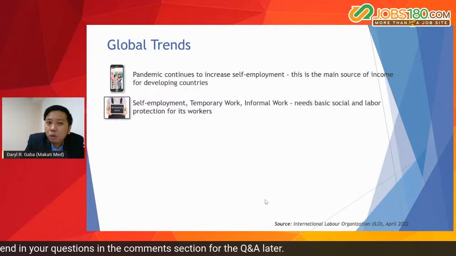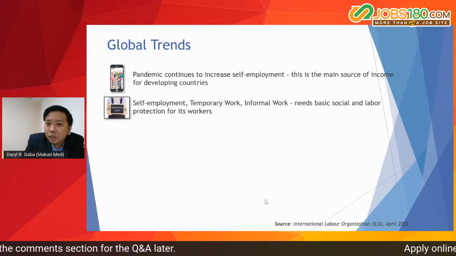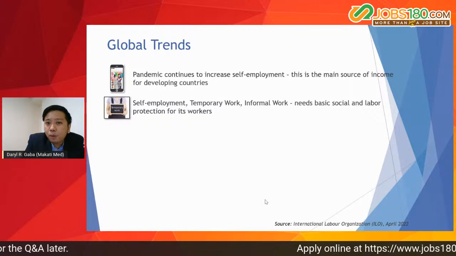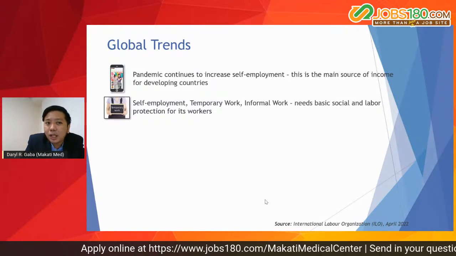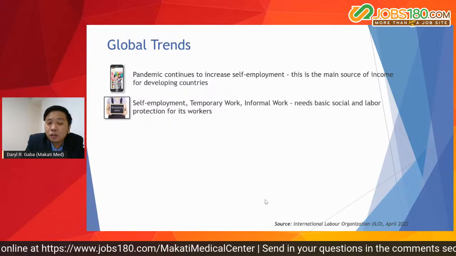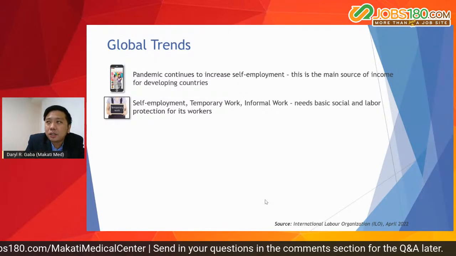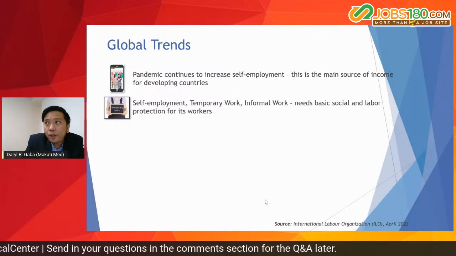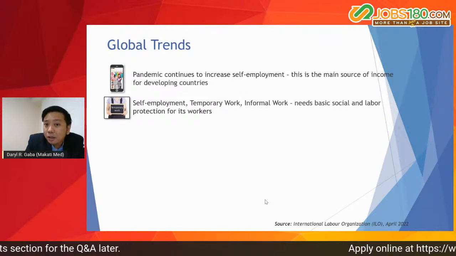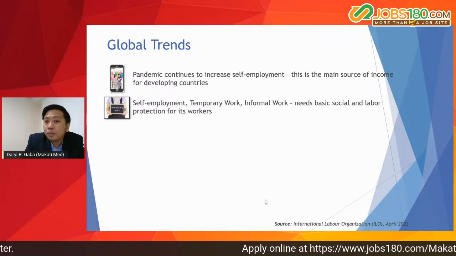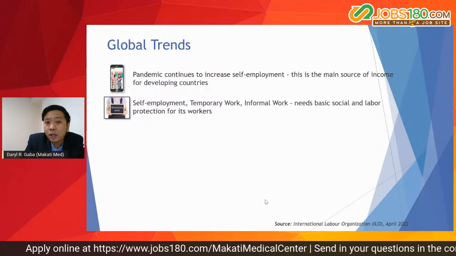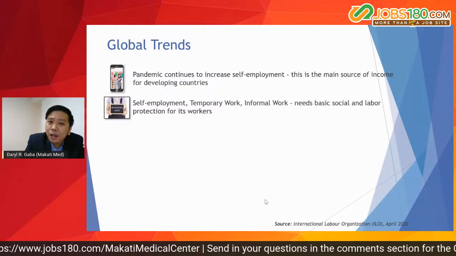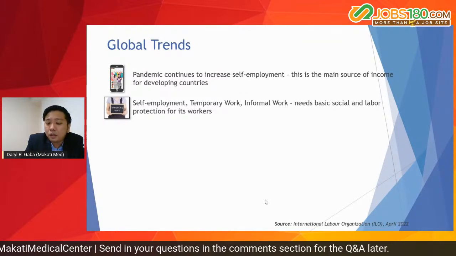However, although these things pop up nowadays, you have to think, if you're going to be employed or employing people, these sectors actually need basic social and labor protection. So what I'm saying is that although these are good contingencies that are assisting us in surviving during this pandemic, some employees under these work conditions, hindi naman po lahat sila, merong SSS, PhilHealth. Pag sila yung nagkasakit, wala po silang benefit in terms of healthcare. So these are the benefits that being tied up with a corporation offers. It's not saying it's bad. However, there are pros and cons in a lot of things.